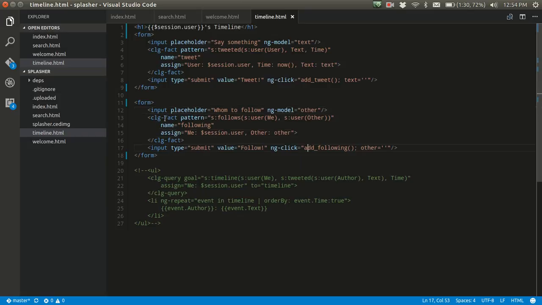What's left for us to do is to create the user interface. So this list will list the timeline entries.